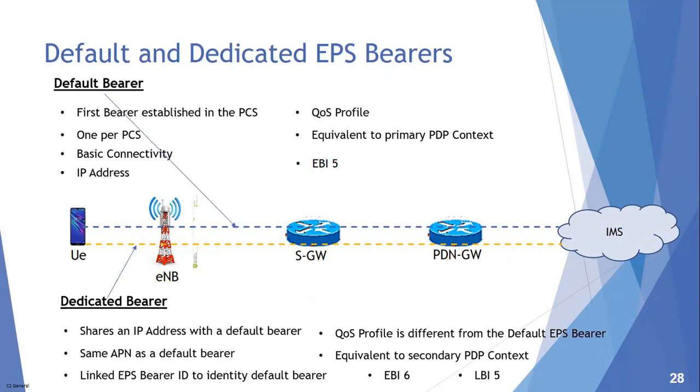So if I send packets on the default bearer, if there's any delay, it's fine, or normal. But if there's any delay in the dedicated bearer, then no. I want to send packets that have no delay. That's the idea of the quality of service profile. So the dedicated bearer's quality of service profile is different than the quality of service profile of the default bearer.